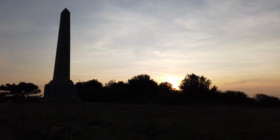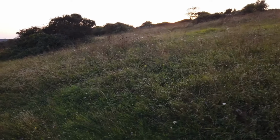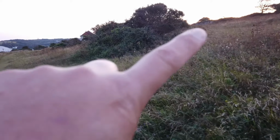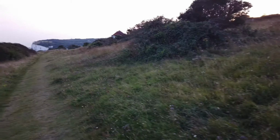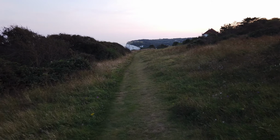Now we've got this glorious wash as the sun's going down. I think we're in the golden hour now. I've just seen the sun going down. Took a bit of bee footage, which I'll overlay with my talking. I'm going to walk down here a little bit because we'll get this lovely wash of the sun's rays coming from the west where it's setting, and it should illuminate the sky right over the St. Margaret's Bay cliffs there. But the key thing I'm after today is the moon.